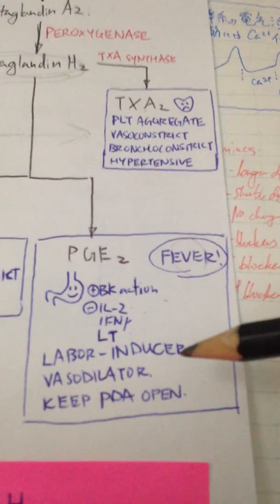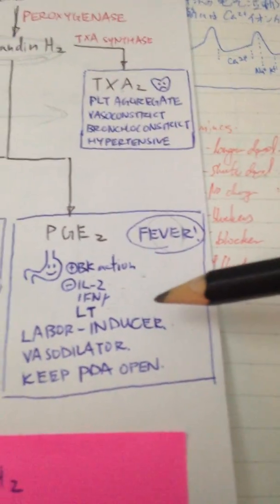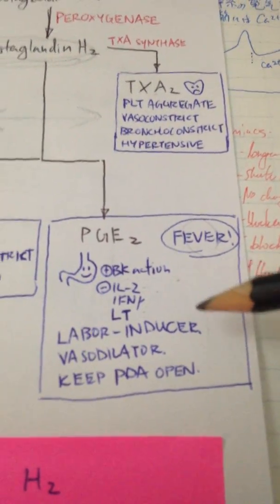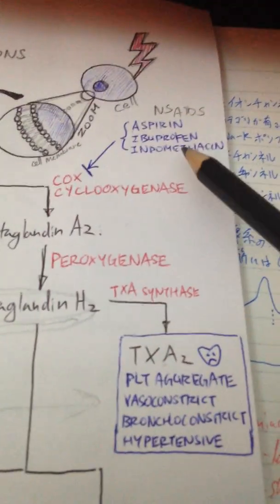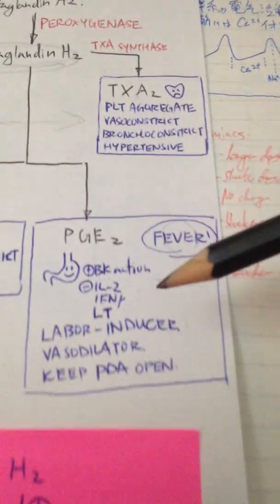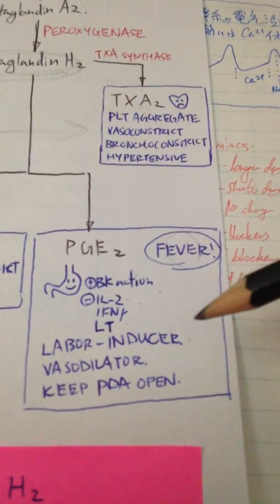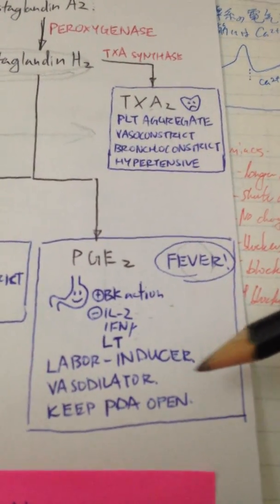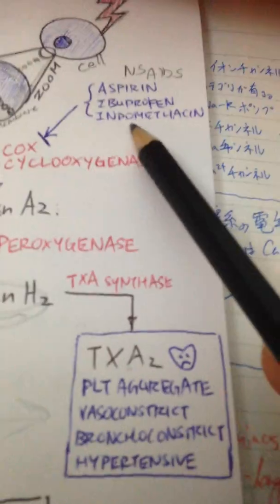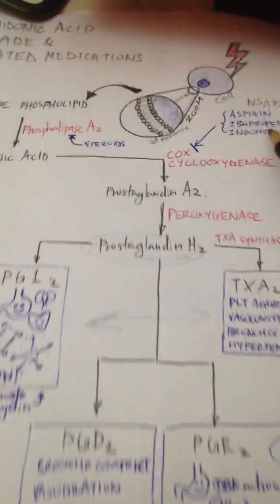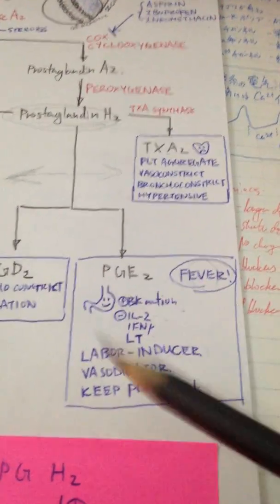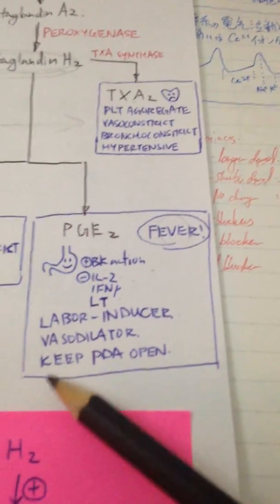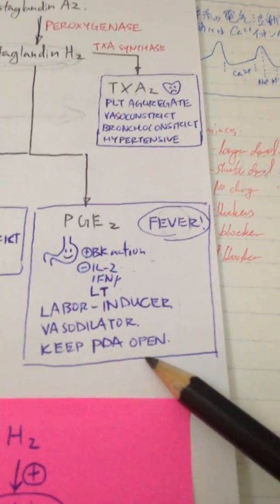It makes sense for doctors to use drugs that are opposite of prostaglandin E2, which is basically the NSAIDs, to stop labor. So the drug of choice sometimes for stopping labor is indomethacin, which basically stops the COX and therefore there'll be less prostaglandin E2.